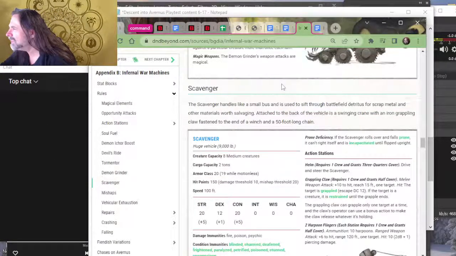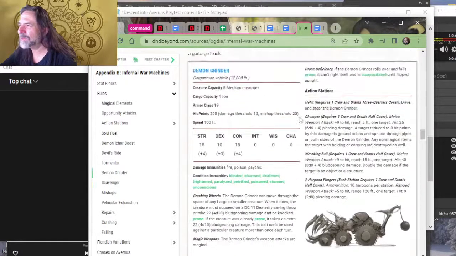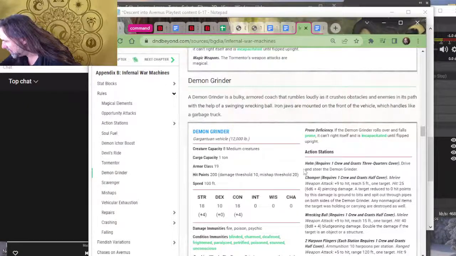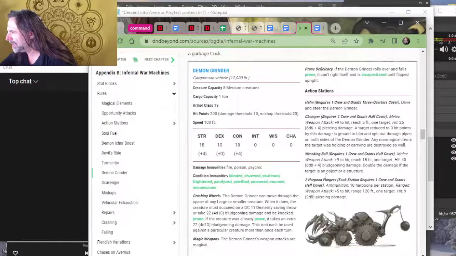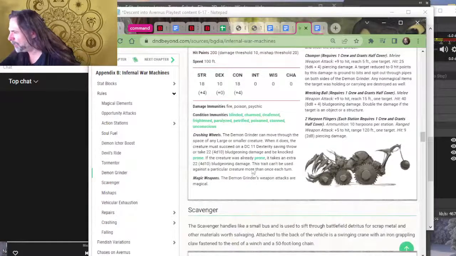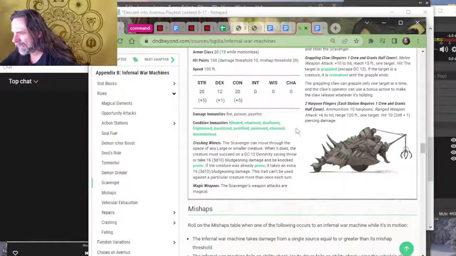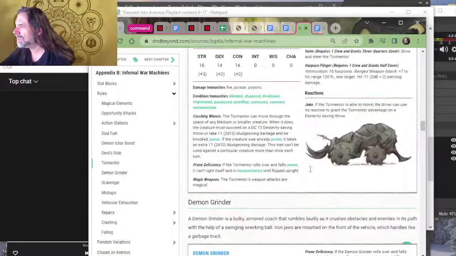Maybe I should actually look at how this thing reads. A Demon Grinder is a bulky armored coach that rumbles loudly as it crushes obstacles and enemies in its path. With the help of the swinging ball chain, iron jaws are mounted to the front of the vehicle, which handles like a garbage truck. Chomper. That's the chomper. Let's see if it has any flavor text. Nope, zero flavor text. Gargantuan is the limit. It doesn't make any statement about how big these things actually are.